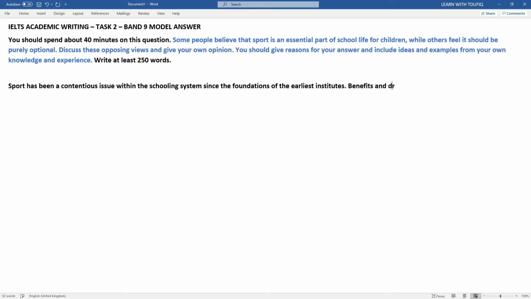The first paragraph should contain the question expressed using your own words. This is called paraphrasing. It's a good idea to use the passive tense where possible. So here, for example, benefits and drawbacks have been discussed rather than people discussed the benefits and drawbacks. So wherever you can use the passive tense, use it.